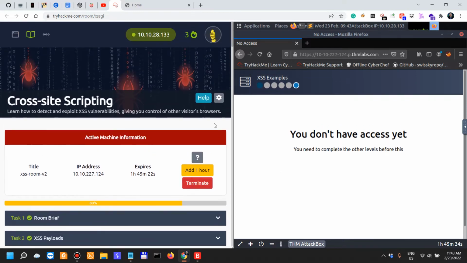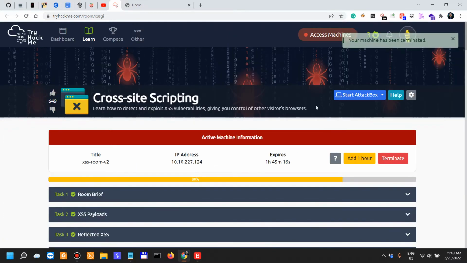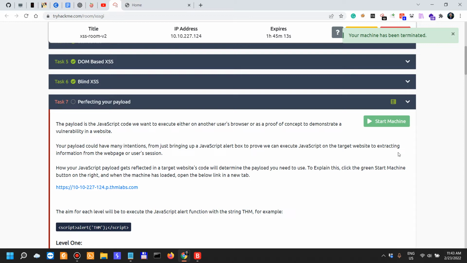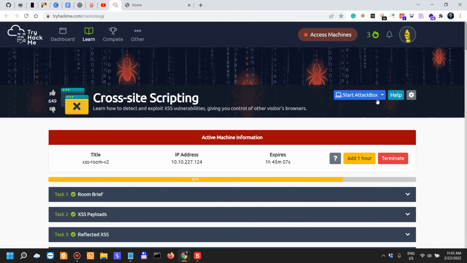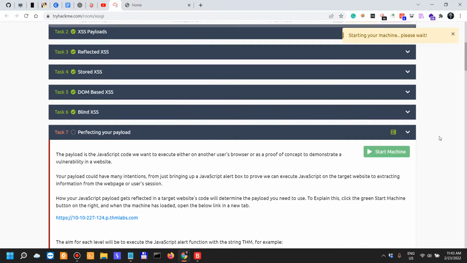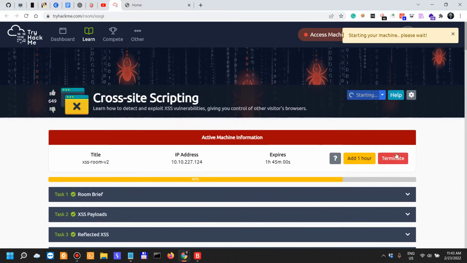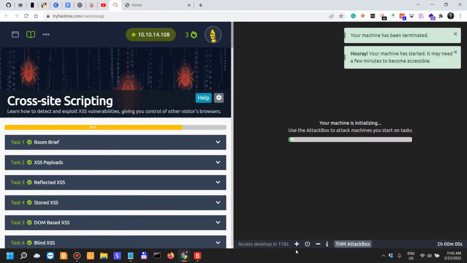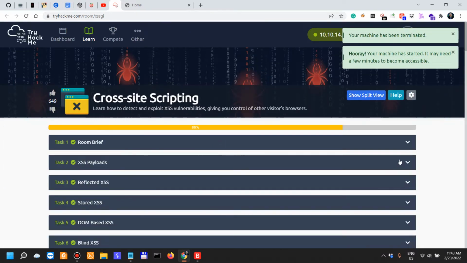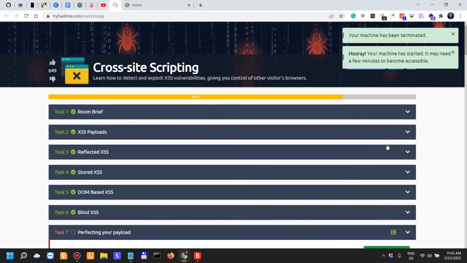I should probably terminate the machine, then start the machine one more time. Hopefully it's going to work. Start the attack box, or the machine. I need to terminate this machine and start it all over again.